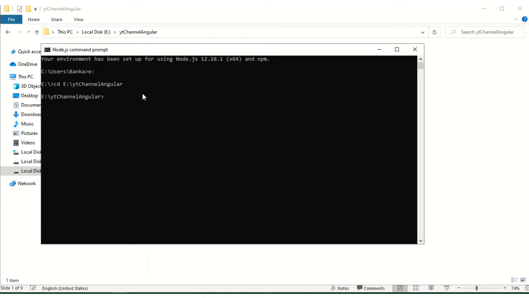So the command is now ng new, and I will give the name as multiple components.